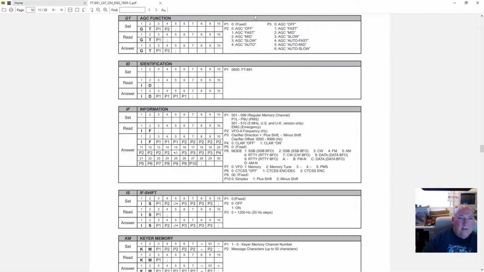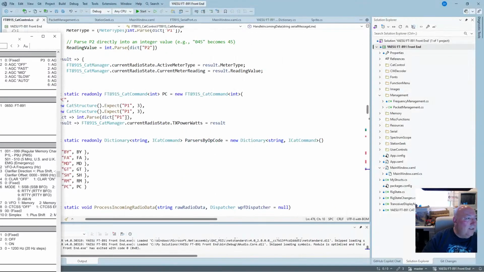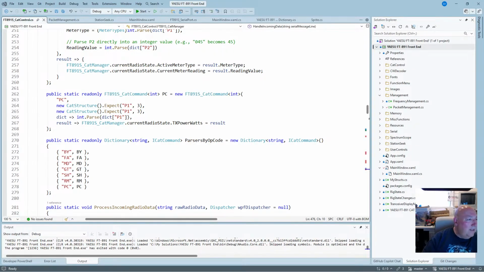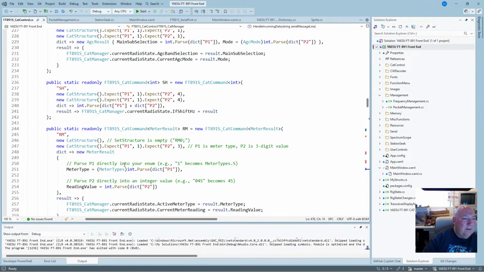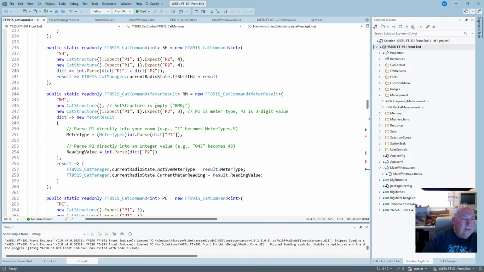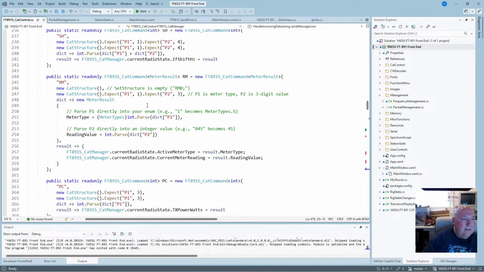So yeah, I'm going to pass that over to the screen over here, so I can add it to it. So right, let's find a command that's got a similar structure. Read meter, I think, is one of them. Read meter, yeah. Set structure is empty, yeah. So read the meter.